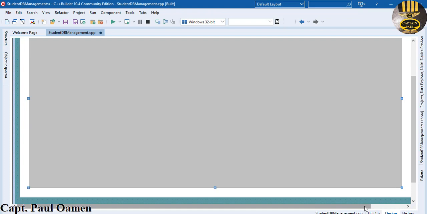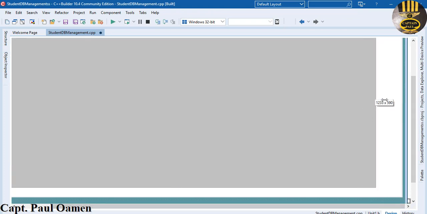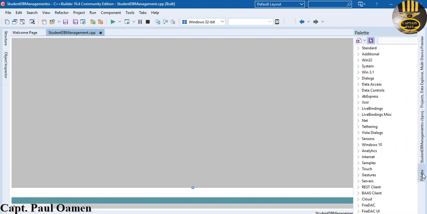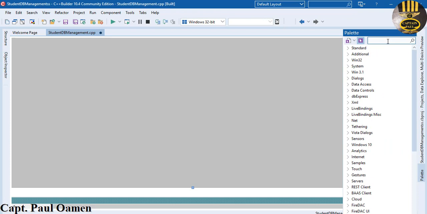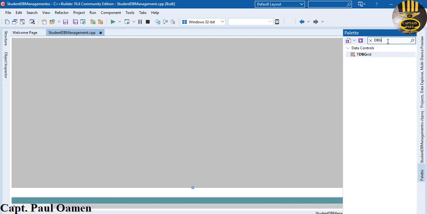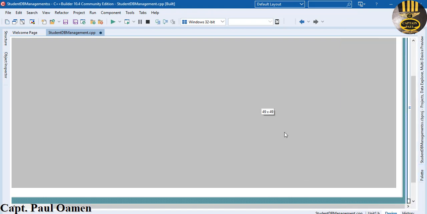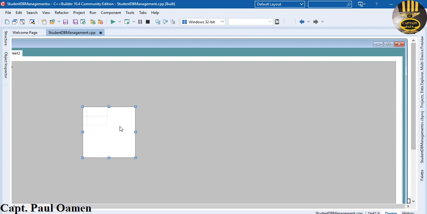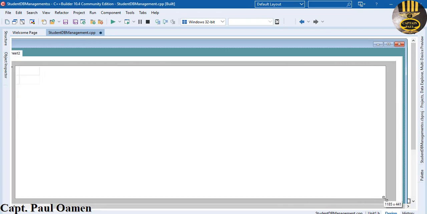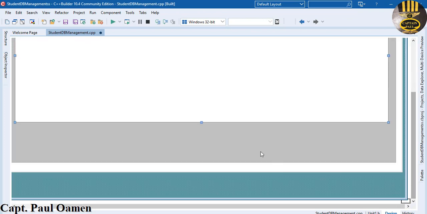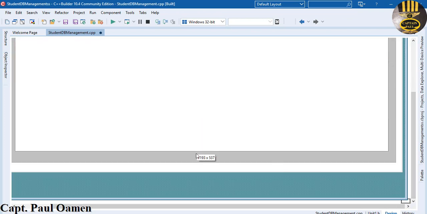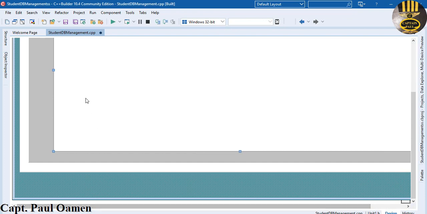And in here I'm going to add something like maybe DataGridView. So let's go straight to the palette there. I think that is DBG. There we go. Grab that and just draw it there. That is my DataGridView. I will use that to display every single piece of information in my database. There we go. So that is sorted.